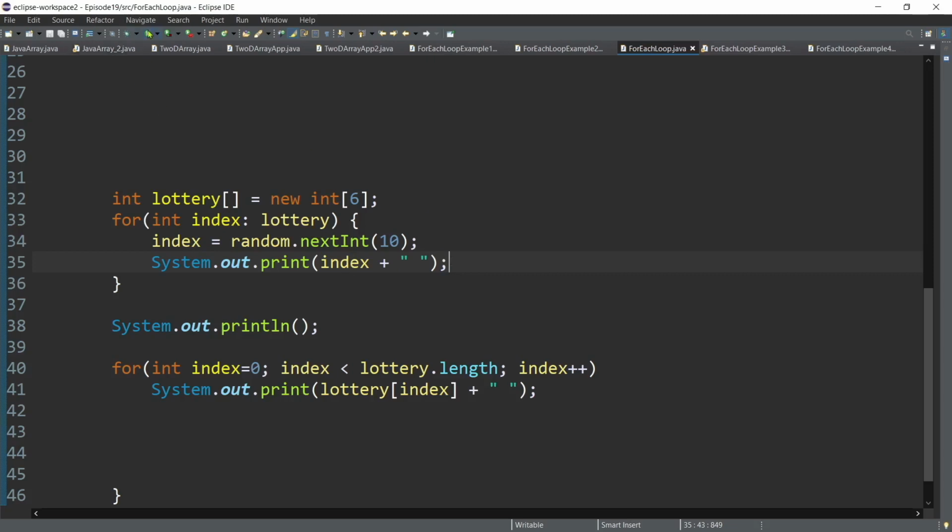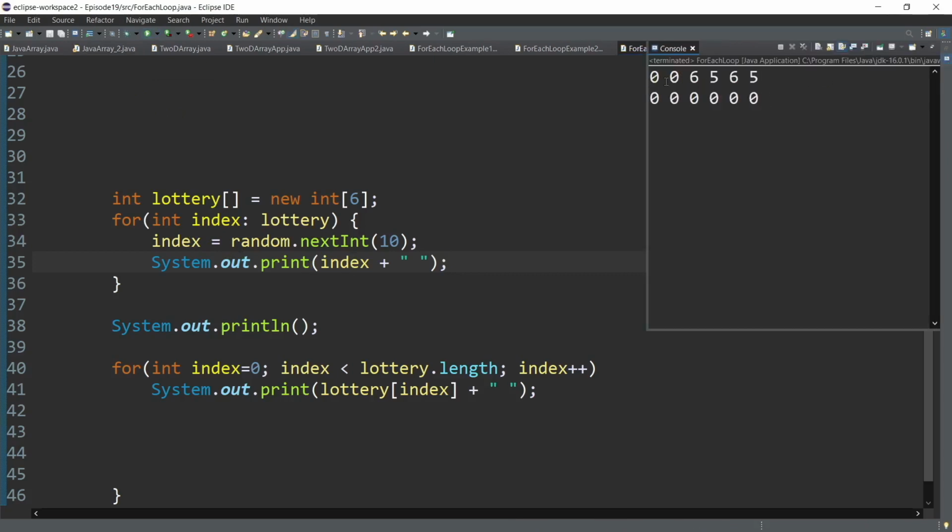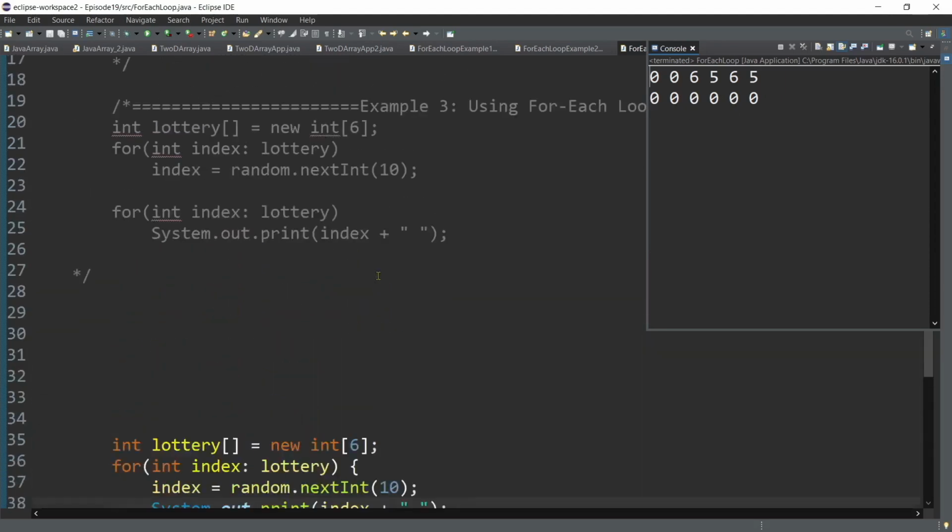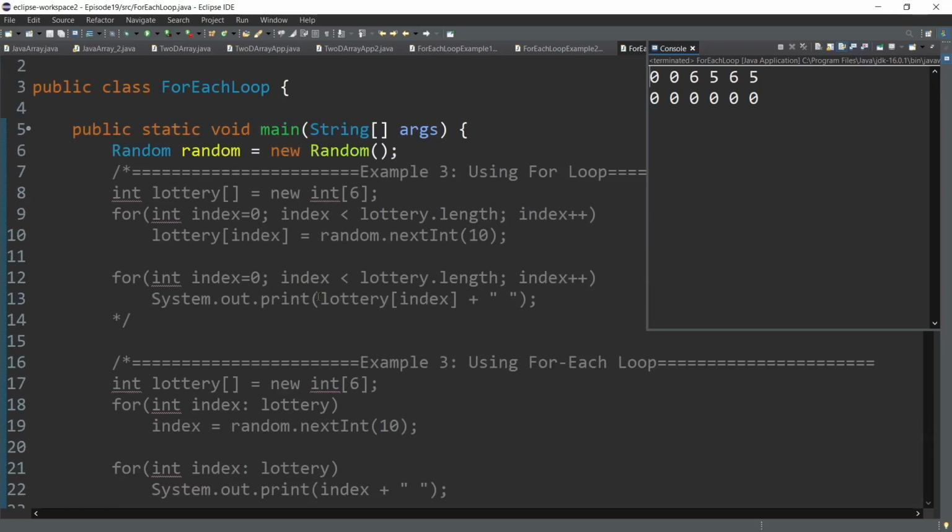That is why, if you can see, the output of our first loop here is this one, and the output of our second for loop here is the 0 0 here. So I just want to show you that in our first for each loop example here, this one is possible, and this is the only way we can convert this for loop here.